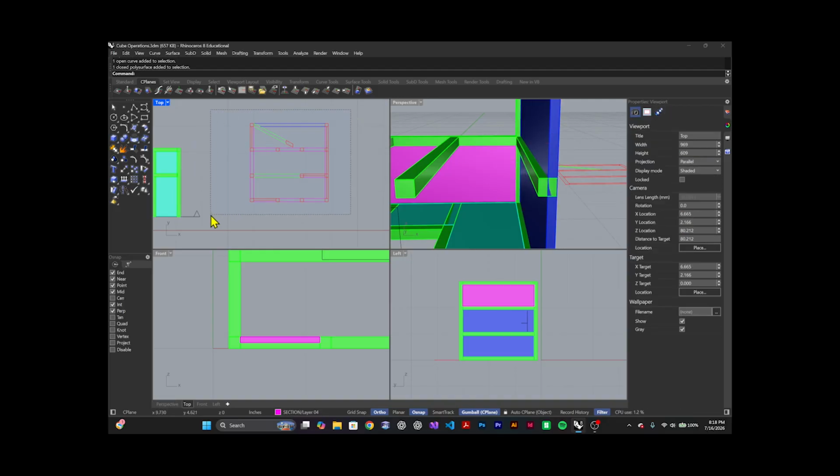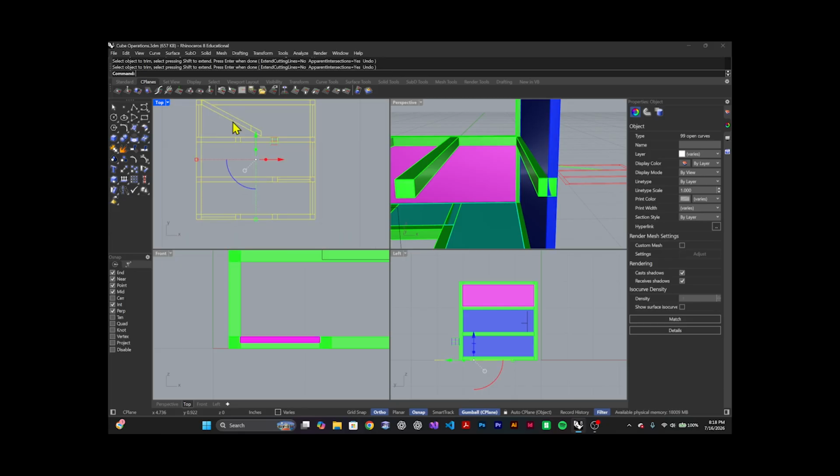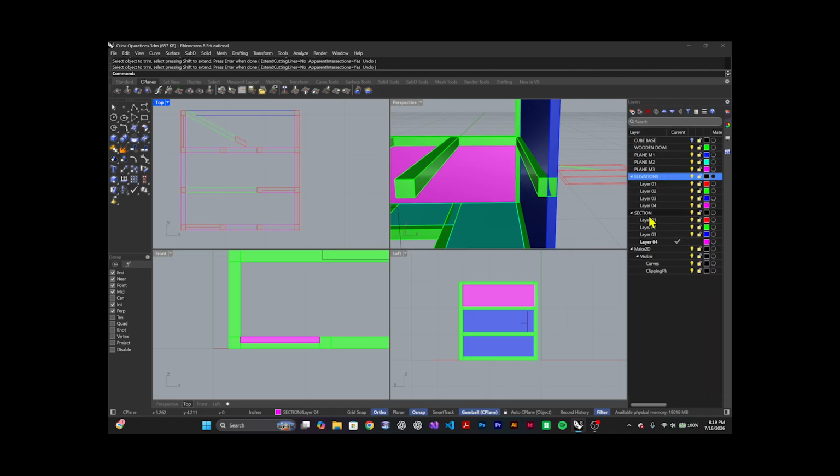So what I want to do is select everything and then trim, and then I'm just going to go ahead and delete this guy right here. I don't need this guy right here. And I believe that's it. Okay, so there we go. There you guys have your section, right? So now, just as an extra layer of information, I'm going to create a new sublayer.